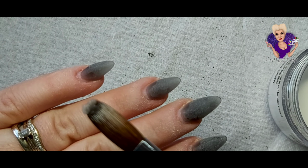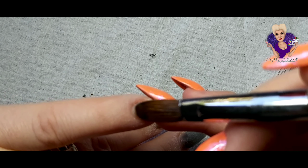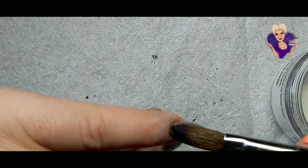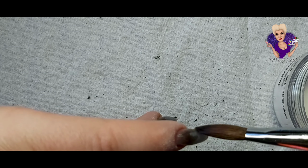Now I know I've got a black acrylic there, but I'm going to put a gel polish on top, so I'm just going to infill with crystal glass, which is the CJP, and I have their monomer as well. And that is my big boy brush, which unfortunately is trashed.